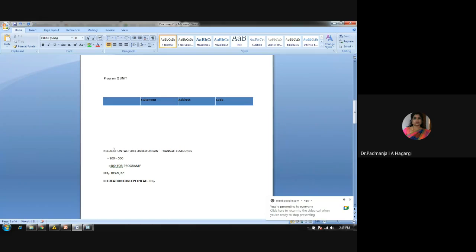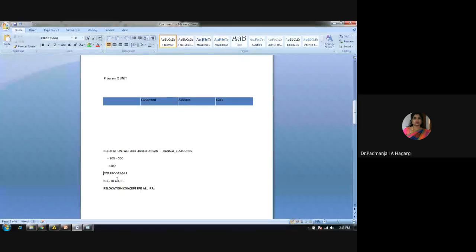As I got the relocation factor as 400 for the program P, wherever the operands or labels are used with the instructions, IRR subscript P is those instructions. In the program P, read and BC are used. With the read, A is used. With BC, what is used? Loop is used. So for the relocation concept for all the instructions, here I will get only two.